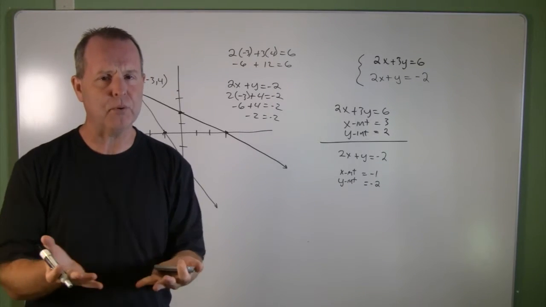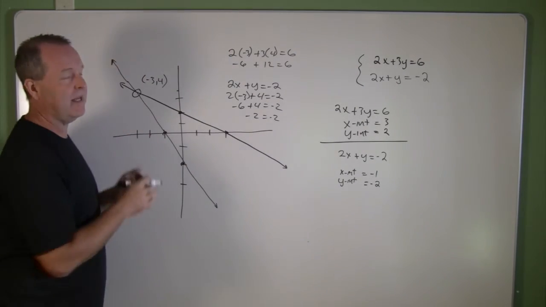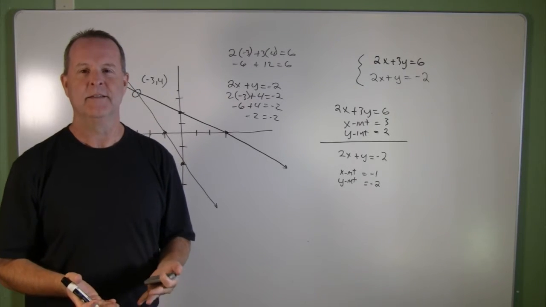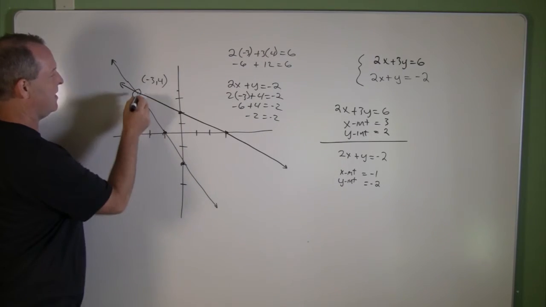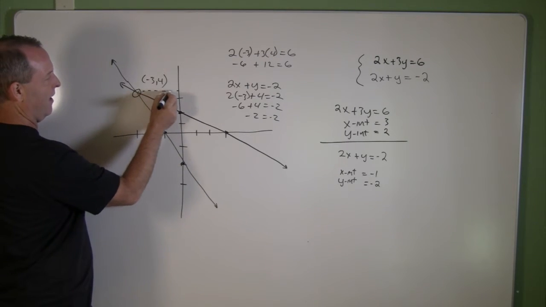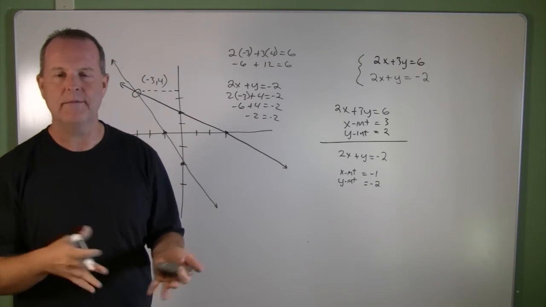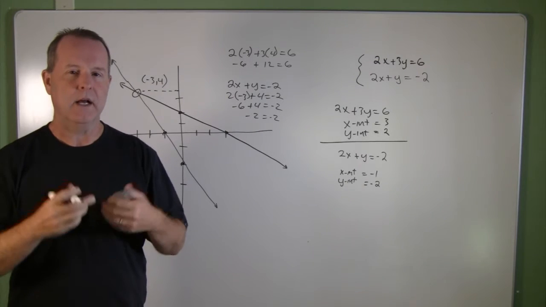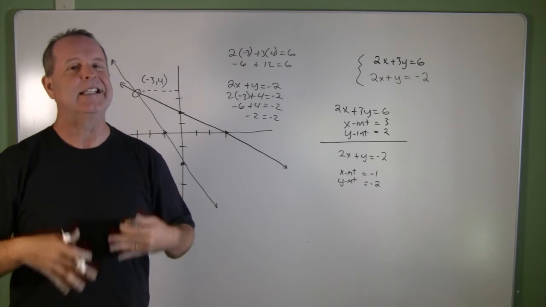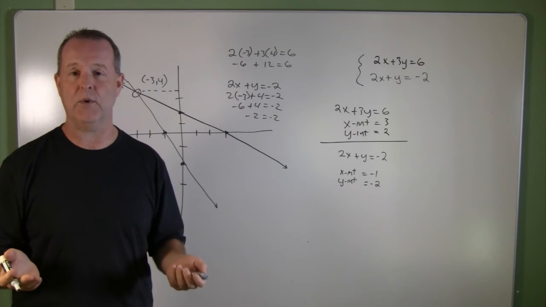However, there's one problem that I often find with this particular method, and that is that you have to be very precise in how you draw your graphs. Make sure they're straight. Make sure they're lined up correctly so you can see where this graph was at. For me, it was kind of hard to distinguish exactly where that one was at. Was it at a height of 3.5? Was it exactly 4? That's one of the difficulties with finding solutions by graphing. So graphs do help us find a general answer, but let's check the answer you get to make sure that it is the correct answer when we choose to find a solution of linear equations through graphing.